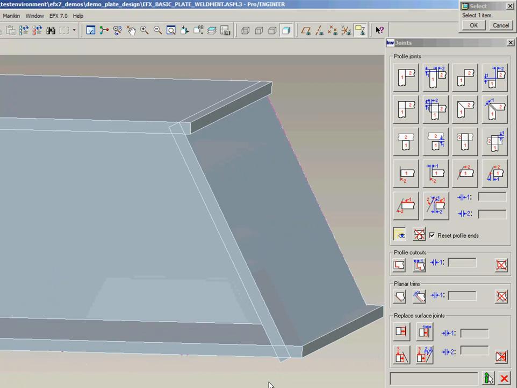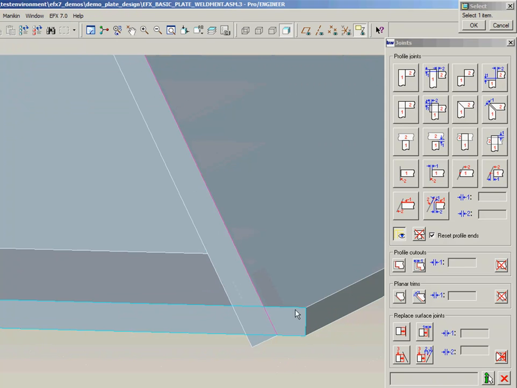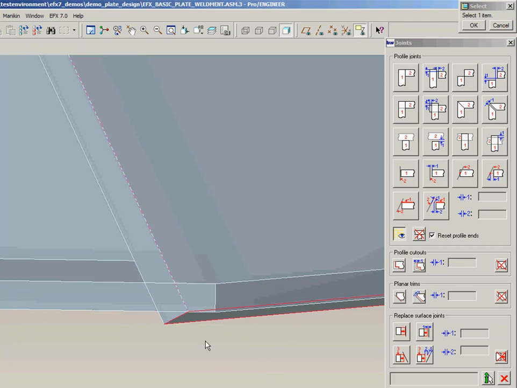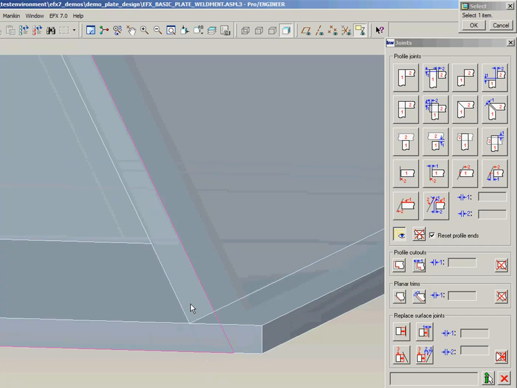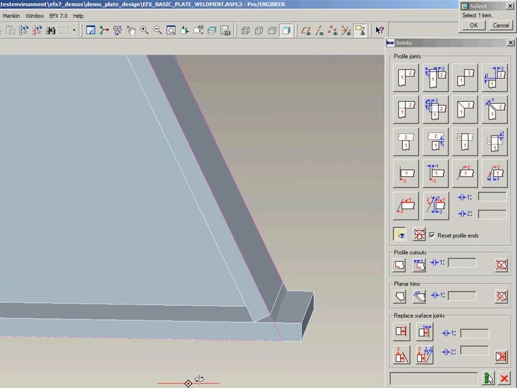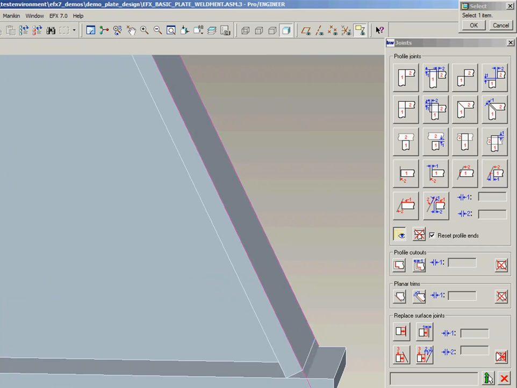We can do the same here in this corner, but here probably we will not cut exactly along this surface, because this will give us a cut angle at the side surface of the plate, so we want a perpendicular cut. We can achieve this with this type of joint, so we want to cut this surface on this surface, but we want to cut it with 90 degrees and along the intersection line with the inner surface of the plate. So you see, you get this plate cut like this.